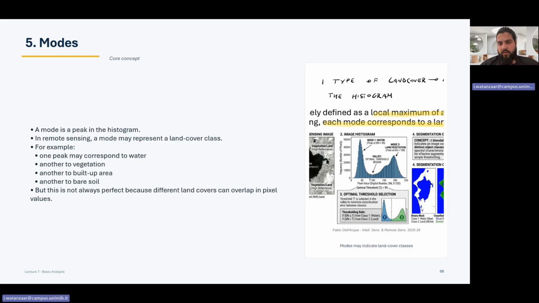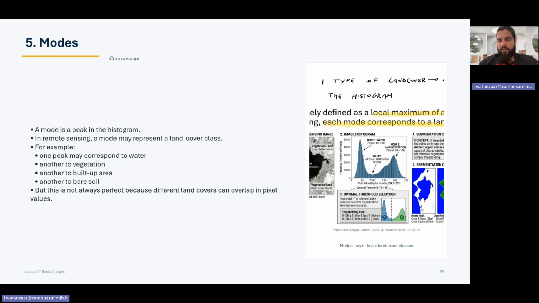Maybe we can see an image example from here. In this picture, if you see mode 1 and mode 2, mode 1 has its peak at a digital number of 35. DN is digital number. We discussed how we transform the continuous signal into digital numbers, or discrete numbers. Mode 2 is vegetation, from the land, and it shows a digital number of 8. The third one is the valley. The valley is the optimal thresholding region, so it is very low.